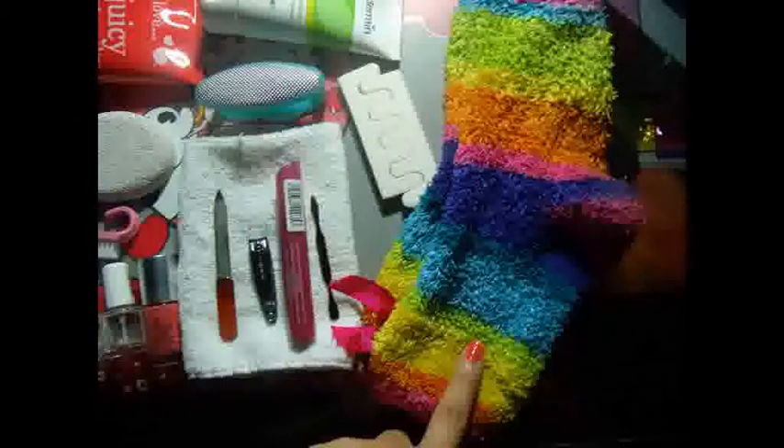I separate the toes with a little toe separator and get down to painting — first my nail polish, two coats usually, and then a clear coat so that it will last as long as possible. About twice a week I like to put on foot cream and just lather on as much as possible, leaving the feet completely soaked in foot cream or moisturizer. I put on some nice fluffy socks before bed and just let that soak in during the night so that my skin is a lot more hydrated and moisturized.